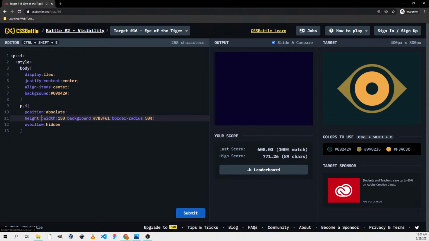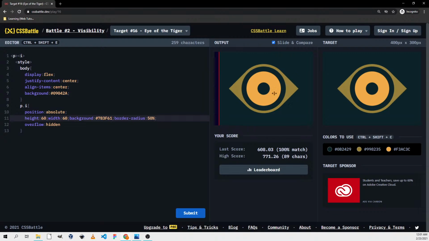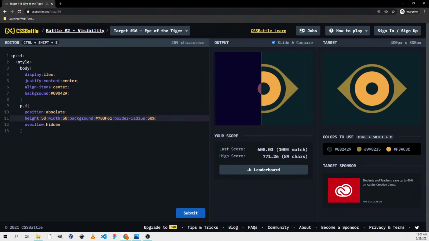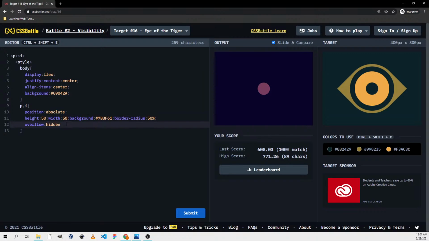60. I 60. Not too big. It's 50 by 50. Perfect.